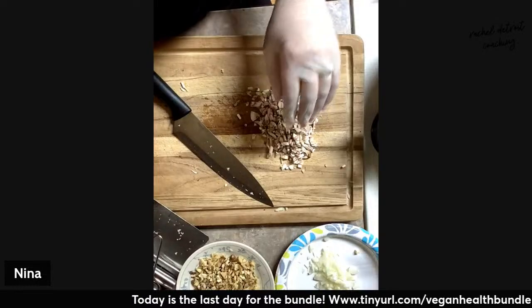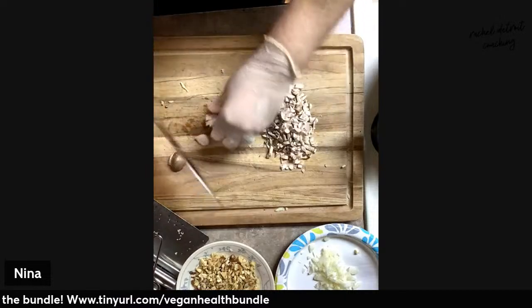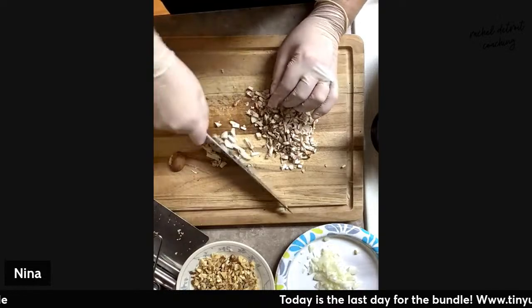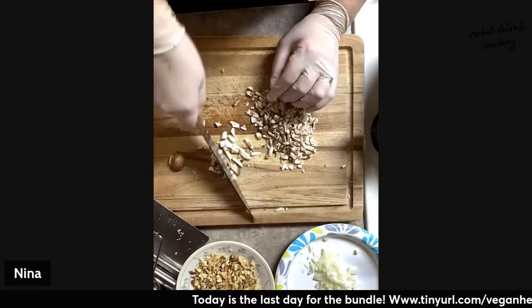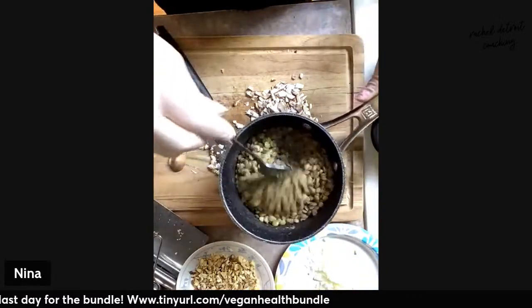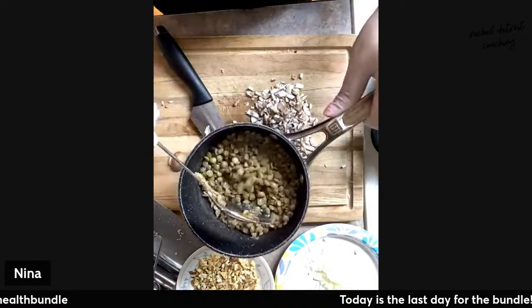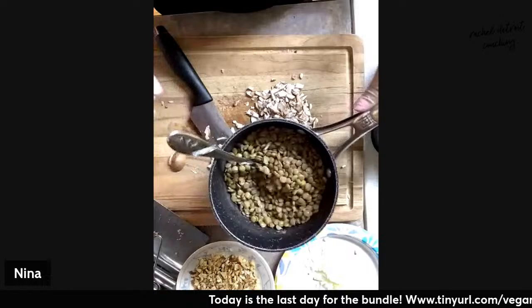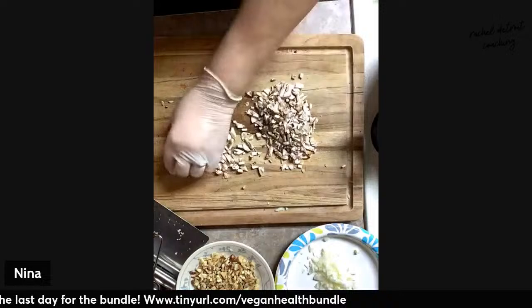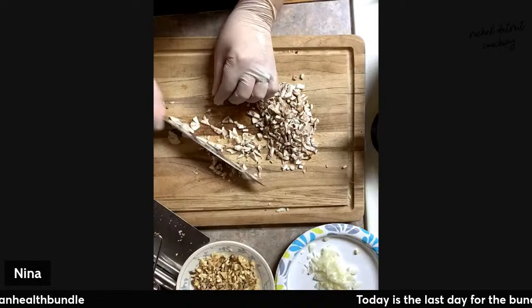So we need about a cup of mushroom — that should be almost a cup. You can put those in a food processor along with the walnuts and chop them instead. Like I said, I like to chop by hand. Now I already have the lentil — lentil is already boiled. I have half a cup of lentil; I put one cup of water and let them boil to cook. I'm going to use one cup of cooked lentil, but after I'm done with the mushroom. That's about a cup — let's see.